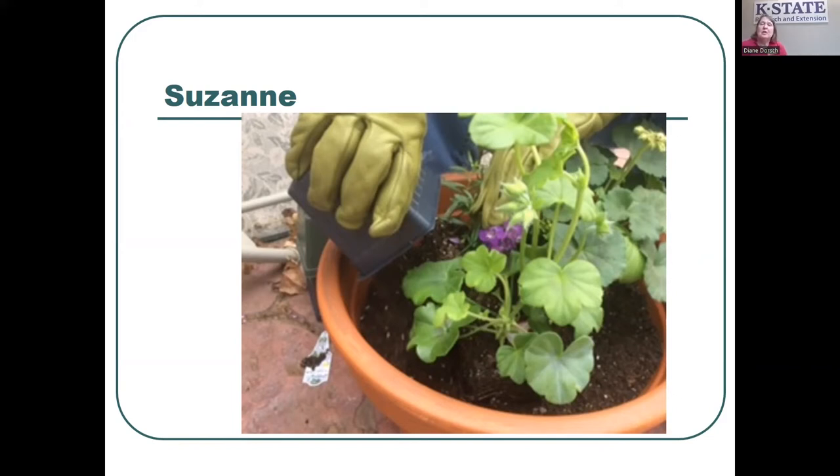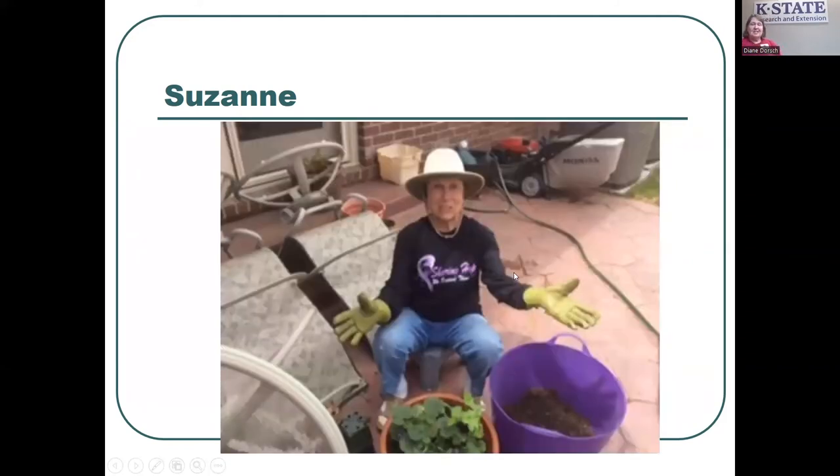I said, well, you can cut every bud off and every flower off. She said, what? Are you kidding me? Cut off every flower, every bud? And she was just shocked. I said, yeah, because you really want the energy to go down to the roots. I said, it's your choice, just like everything else, just like the color of the plants that you chose, the container that you chose. It's your choice on what to do. And she thought about it. An hour later, she yelled across the yard, I did it. I cut off all the old blooms. And what I always do is just stick them into the pot right next to it so that I can still enjoy it.